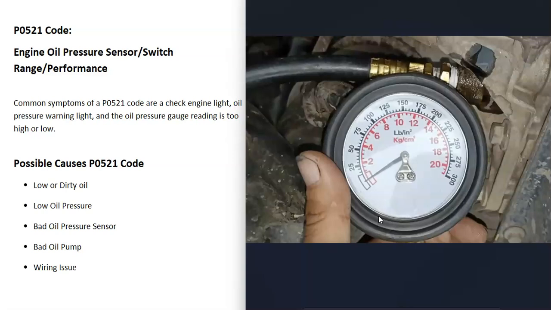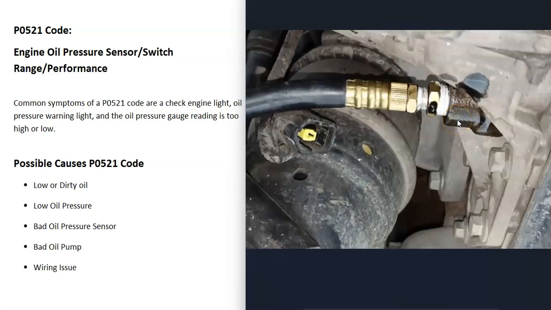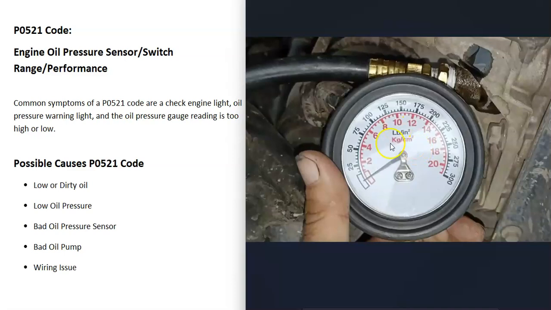The next thing to figure out is whether there is actually low oil pressure or if it's the sensor, the wiring, or something like that. It can be a good idea to do an oil pressure test to check what the oil pressure is, because if it drops too low, that can damage the engine. To do an oil pressure test, you take out the oil pressure sensor, screw in an oil pressure gauge, start the engine, and check the oil pressure. Every engine is rated a little differently, so look that up — but when running, it should match the rated oil pressure.